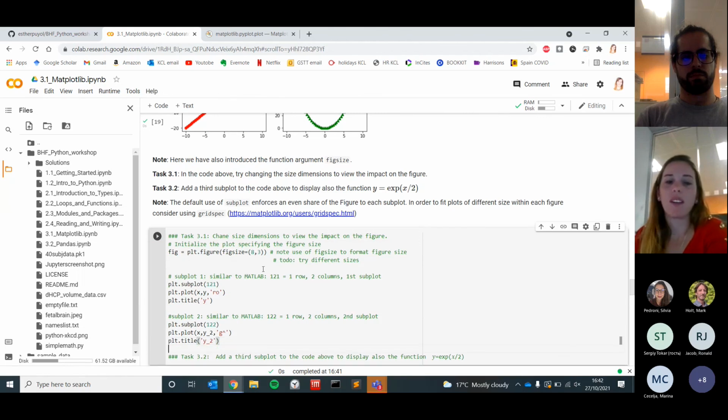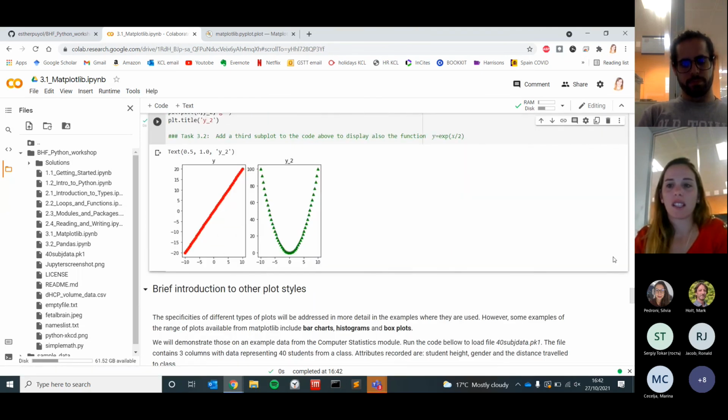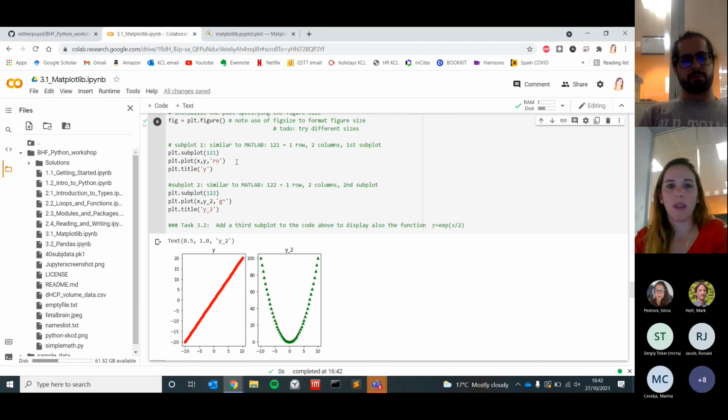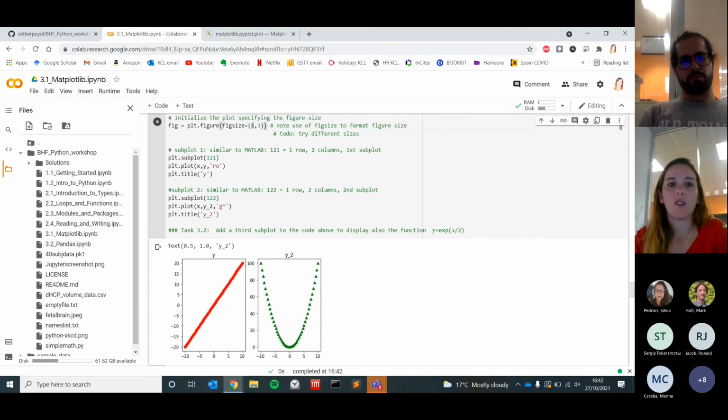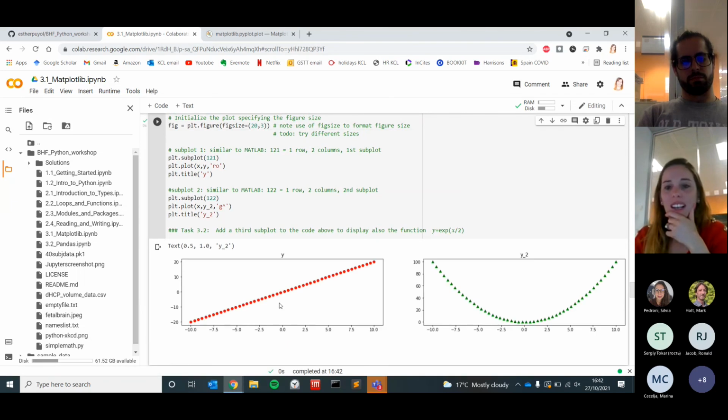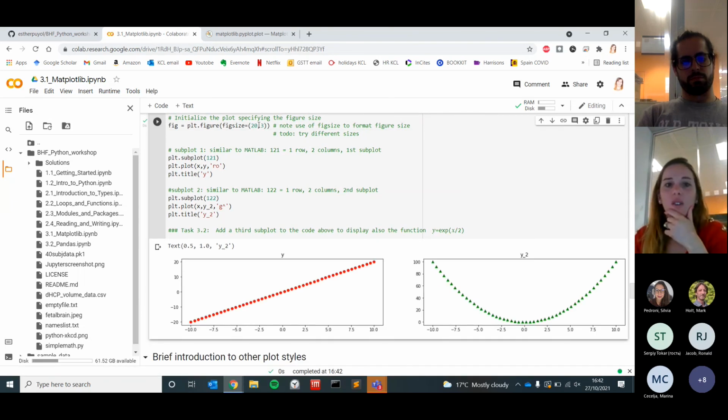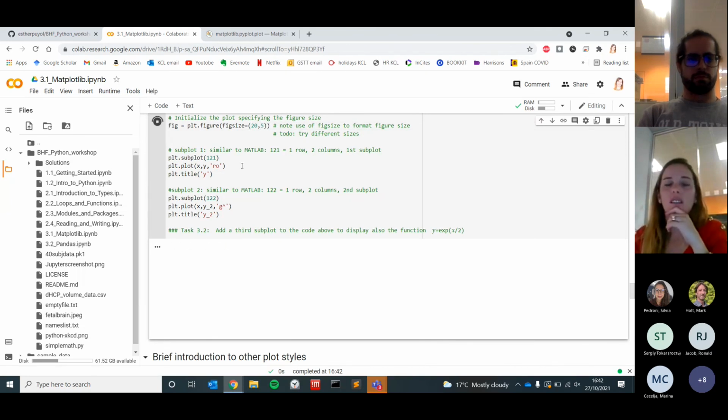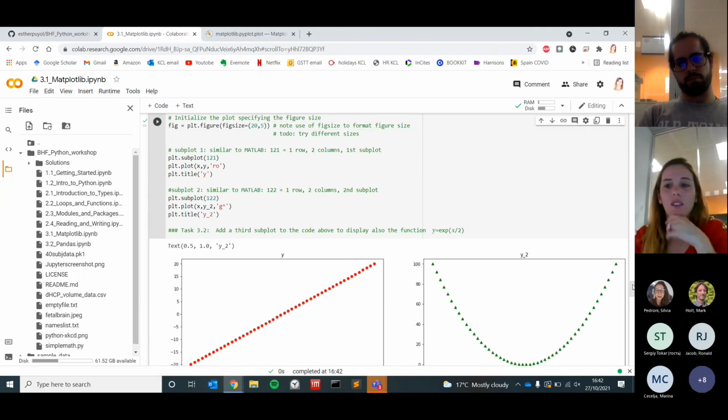Let's first do the 3.1, that is the same, but we just want to change the size. So if we don't put anything here, you'll see this is the default size. It's kind of squeezed, so that's why we wanted to make it a little bigger. So maybe let's go for 23. You will see it's going to become very large and not very deep. We can also change it here, make it 5, for instance. So you can change it in a way that it fits you better for when you want to show or how you want to plot the data.